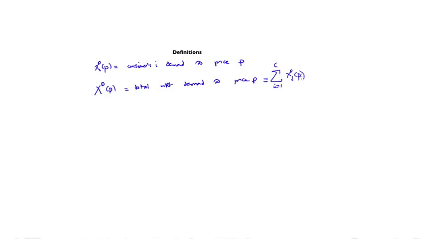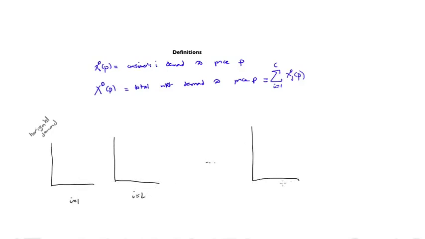Now, the definition is straightforward. One thing that is very useful to know, to compute it, is the concept of horizontal demand. And the idea goes as follows: suppose that we have a bunch of consumers, let's say consumer 1, consumer 2, up to consumer capital C, and we want to construct the aggregate demand. So this is the total for the market.